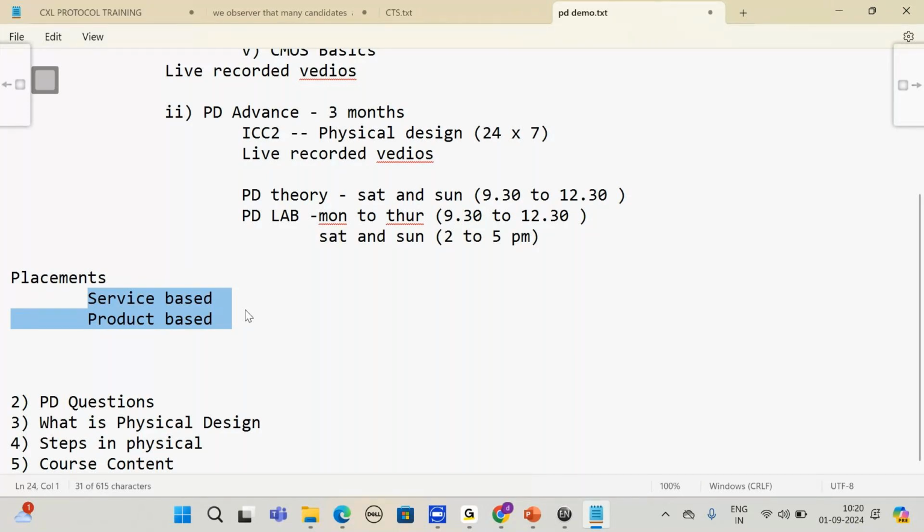And I tell you one thing, attending on the weekend is good, right? It is my personal experience, because the weekend has fewer candidates, so you will get sufficient time. If your luck is good and there are only two or three candidates, then the mentor is going to focus only on these two to three candidates. So you can learn and clarify your doubts better, right? Weekend is the better suggestion, what I say, to attend the labs.